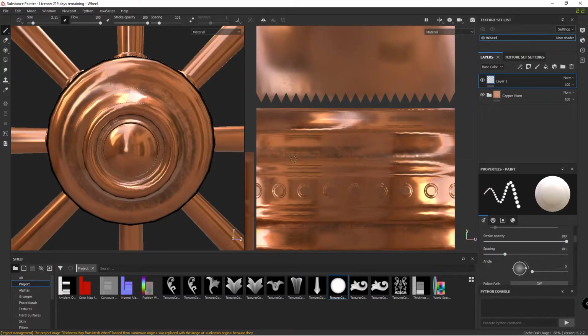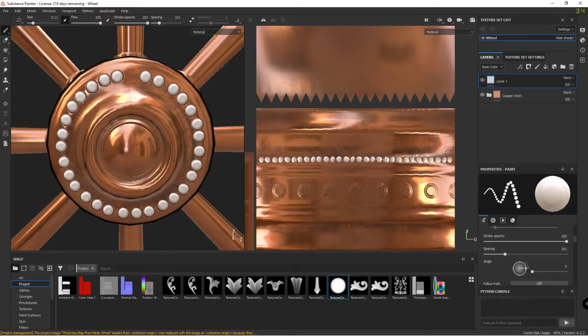Now we can add a complete straight line to this, and you can see how it affects it here. Okay, that's as straight as I can get it. I'm missing one, let me just add this on the 3D view.